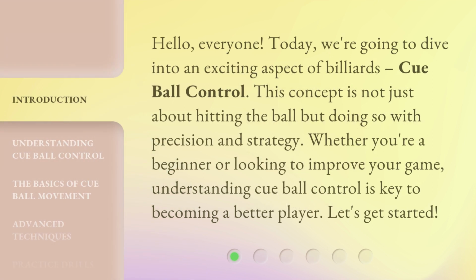Hello, everyone. Today, we're going to dive into an exciting aspect of billiards: cue ball control. This concept is not just about hitting the ball but doing so with precision and strategy. Whether you're a beginner or looking to improve your game, understanding cue ball control is key to becoming a better player. Let's get started.